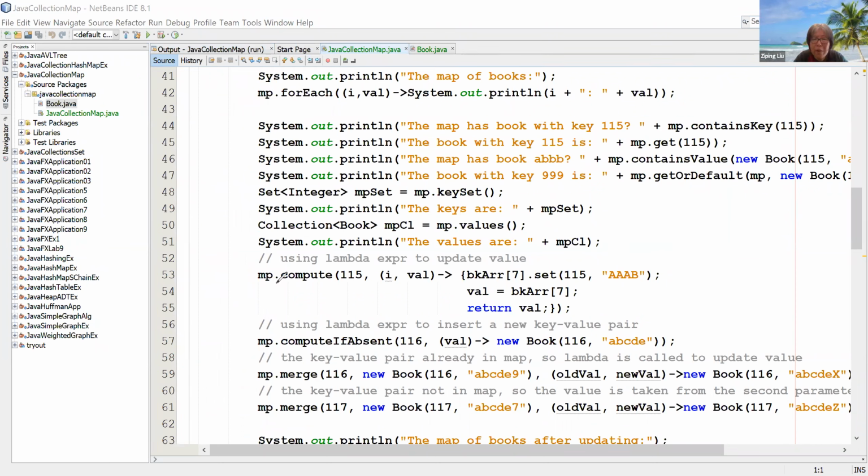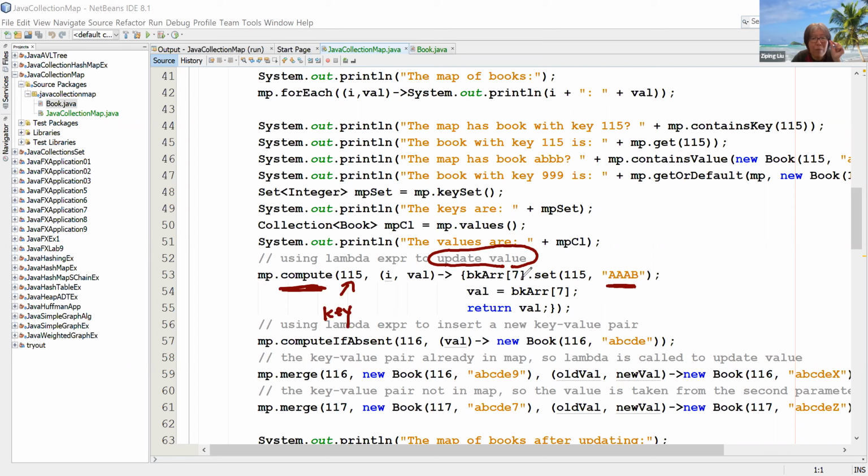Over here, this calls the compute method. This can be used to update the key value pair in your map. So you specify the key, and you update the value part. I want to update the value with this new one, all capitalized.